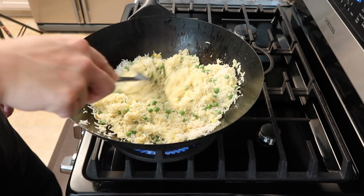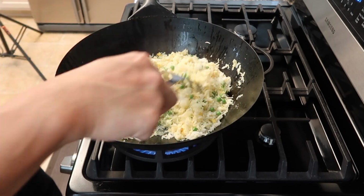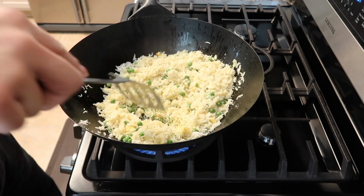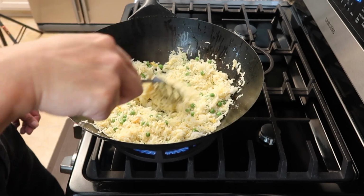Now to some people, we're done. That's about it. You don't have to put anything else. But I'm going to do a little bit extra to it. Alright? I'm going to add some Chinese sausage.